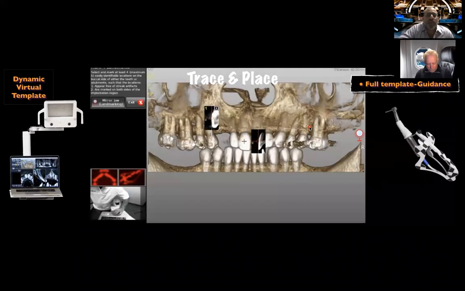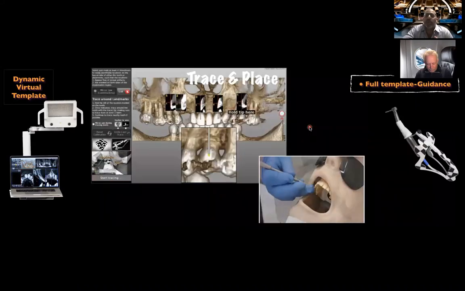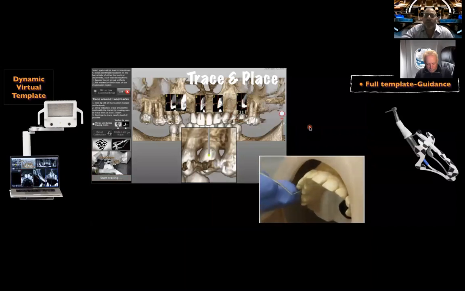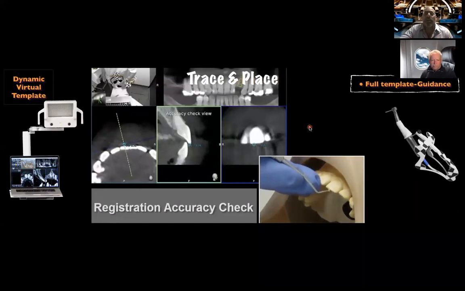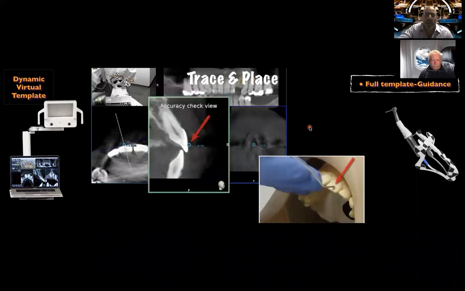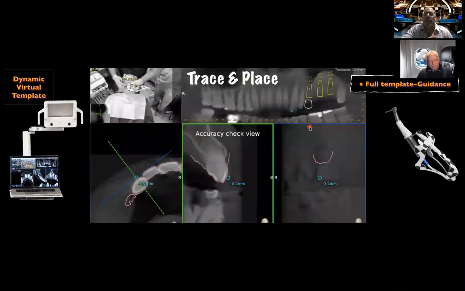The other addition that basically sold me, this is when I said, okay, I'll buy it, was when the trace in place came out. By being able to allocate 4 or 5 different locations and trace along with a tracer, we no longer need any adjunctive pieces that go into the mouth, like a stent or anything like that. We can now validate what we're doing just by taking a scan.